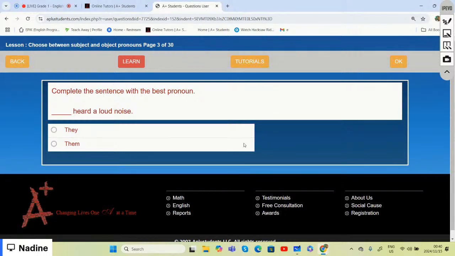All right, so we need to choose the best pronoun. It's either option one, they heard loud noises, or option two, them heard loud noises. Which one is correct?